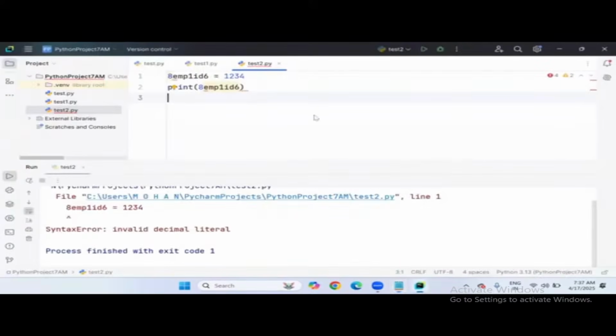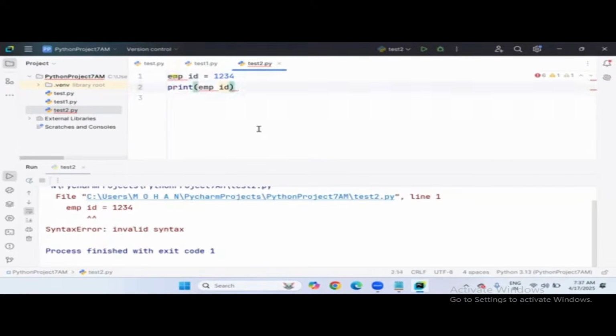For example, here I have the name EMP, which is one word, right? ID is another word. So if I give EMP space ID, now you can see it's an invalid expression because your identifier or name has multiple parts, right? So this is not valid.